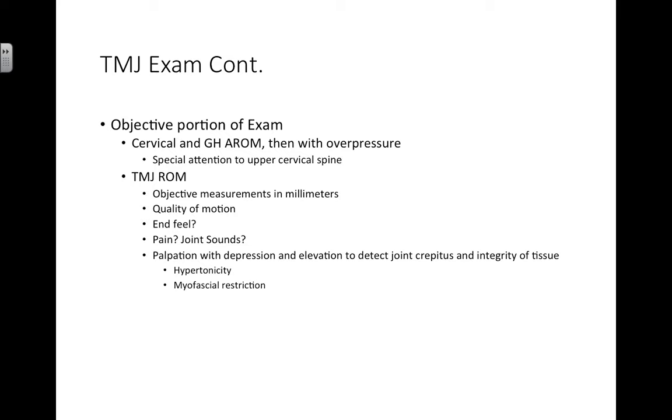It's important to do this with your patients as they go through depression and elevation to feel what each of those muscles is doing. Is one firing all the time? Is it not firing enough? There's usually some kind of asymmetry that is off between both sides of the jaw. So you want to make sure you don't just focus on where your patient might be complaining of pain, but also really understanding what all those muscles feel like as you're going through that.